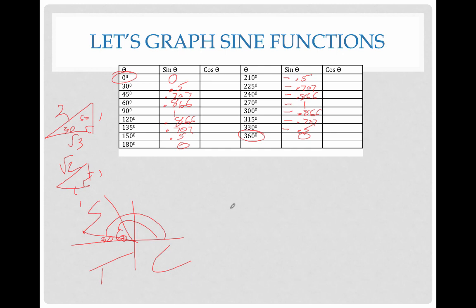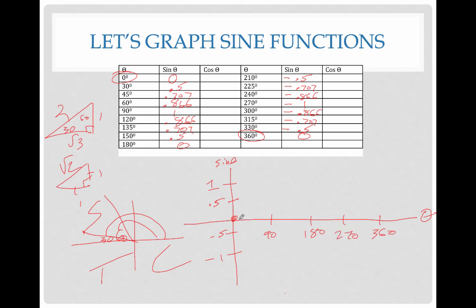Okay, so what we're going to be talking about when we're graphing these things is, where do these things occur on a coordinate plane? If this is the theta and this is the y, or the sine theta, the value that you get, if you think about going to 1 and then 0.5 and then negative 0.5 and negative 1, I start out at 0, and I kind of like to do it like this. This is a fast way to graph. I don't use graph paper for these. I think this is a much better way to do it.